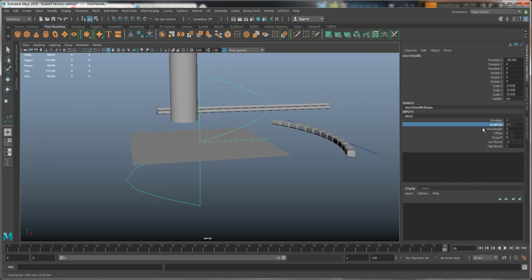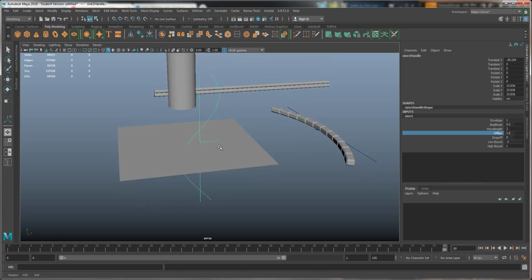But we have a few different settings here. We've got amplitude, which is basically how strong these waves are. And then we've got wavelength. So if you give a bit of amplitude, and then wavelength is basically how many there are. The offset is basically, you can see here, it's actually having a bit of an effect already. It's the position of this wave.